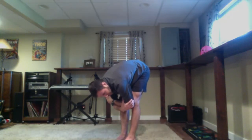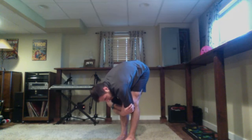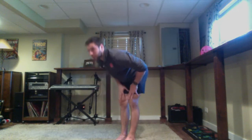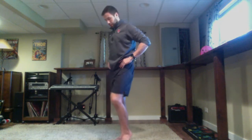As long as your weight's back towards your midfoot to your heels, low back shouldn't have to guard here, so let your chest just drop down. Kind of ease into the stretch as you're going along here. And reset. You use your hands to walk up your legs as needed there. Nice and tall. March it out for a moment here.